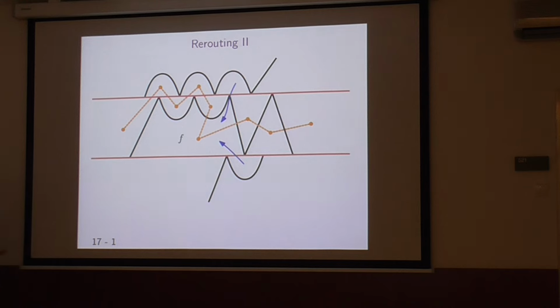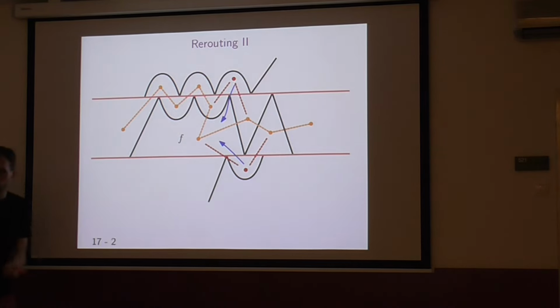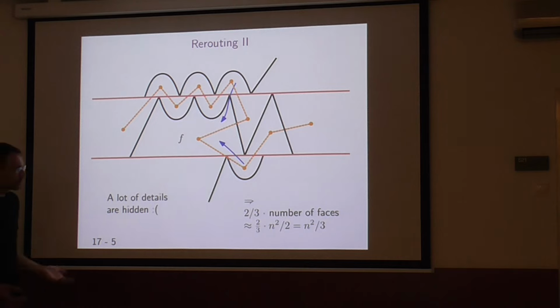And for this very specific, very structured situation, we can identify another set of edges which we can show are present, and then we can reroute again. Yeah, so it's a little bit magic. Why do these edges exist? There are a lot of small observations which lead to it, but I guess I cannot show this here. Yes, but then we're done. We showed that 2/3 of all the faces are traversed. And yeah, I left out some special cases, but I think these are the two or three main ideas we had.